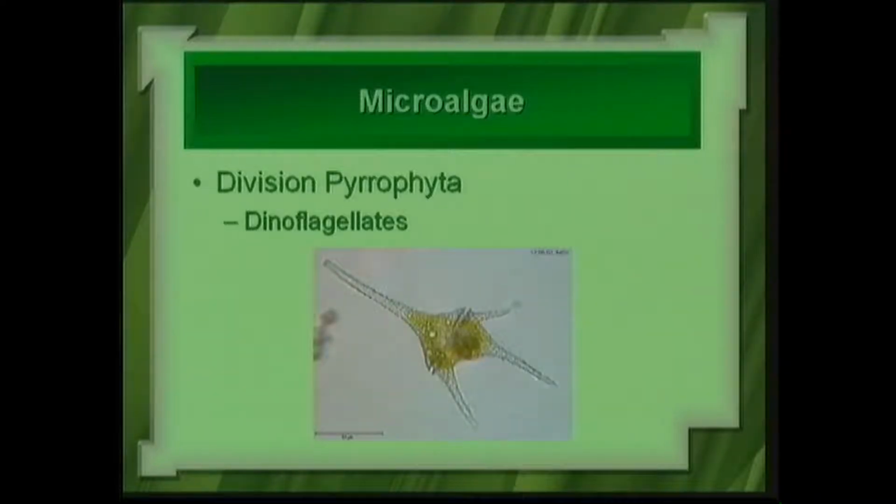The microalgae include members of the division Pyrophyta, also known as dinoflagellates. You can call them dinoflagellates because of their body form. They have two flagella, one of them going around the middle of the body. They do look a little bit different from each other, but all the dinoflagellates have the same structure. You have one flagellum that goes around its center section.